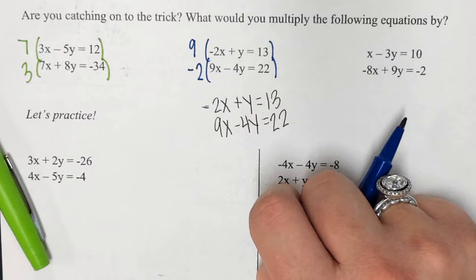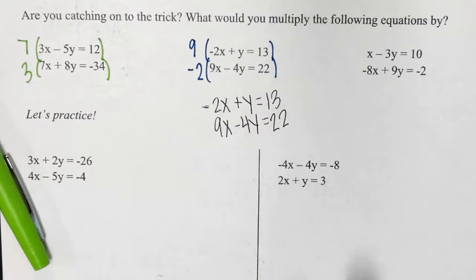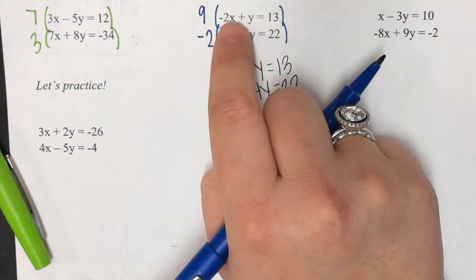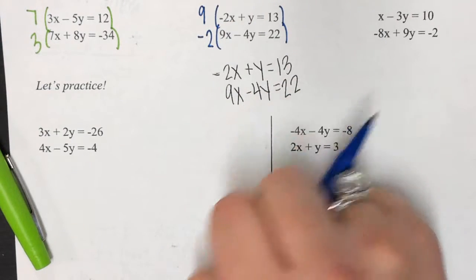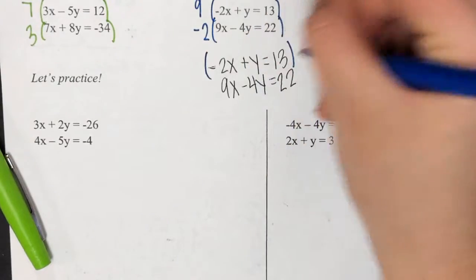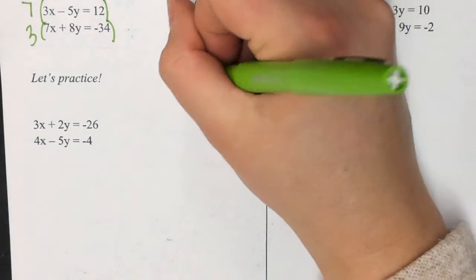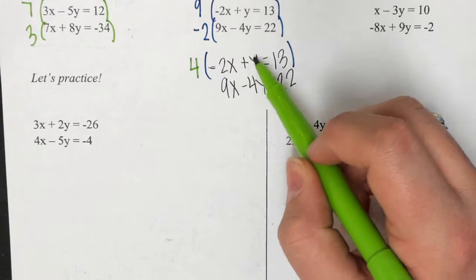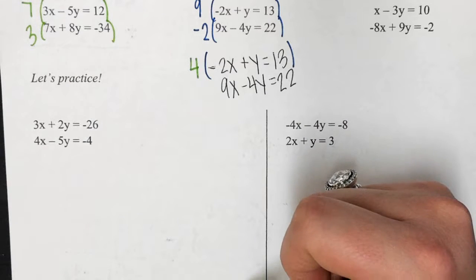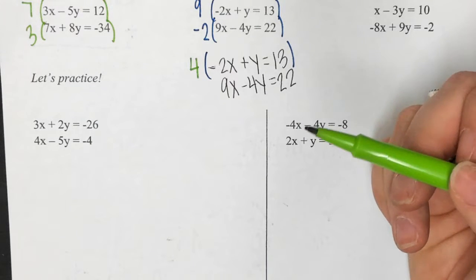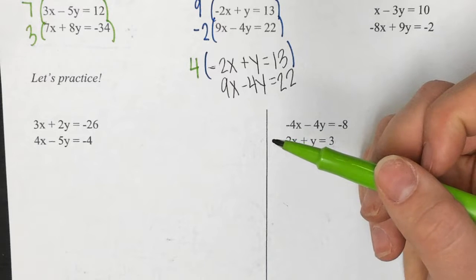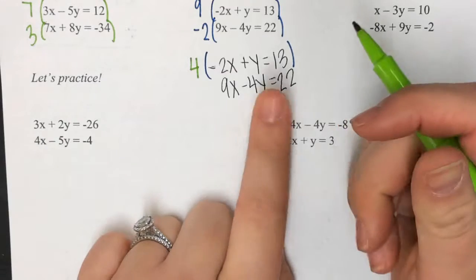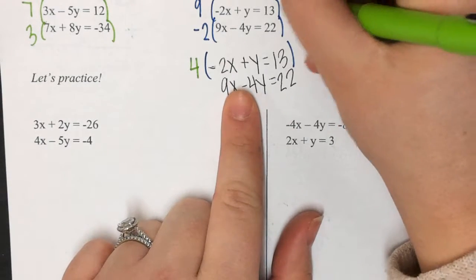4. So really, once you see it, okay, this works every time. But right here, I could just multiply the top by 4 and be done. Because 4 times Y is 4Y. 4 and 4 are the same number, opposite signs, but if I added, they would eliminate. Okay? If you are not confident enough in yourself to see this and be able to do it correctly, do it this way every time.